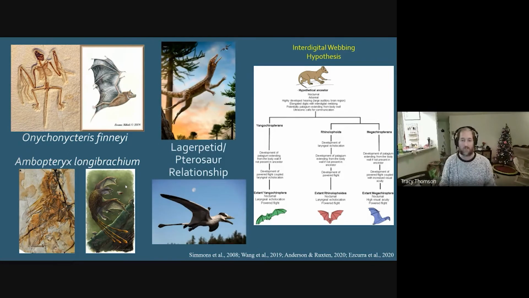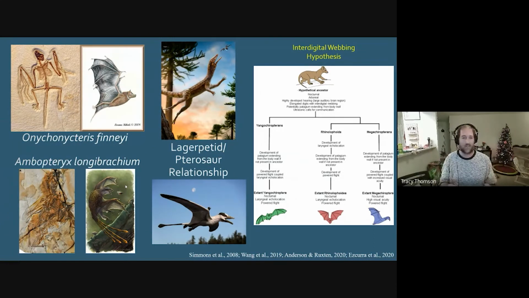Randy Irmis's group just published on this lagerpetid fossil pterosaur relationship. And in that Nature paper, there is mention about the claws of Dromomeron, which is in the neighborhood of 150 degrees for the ventral curvature. That's really, really high. That is in the scansorial to trunk-climbing range. So this is a repeated thing that we're seeing, right?